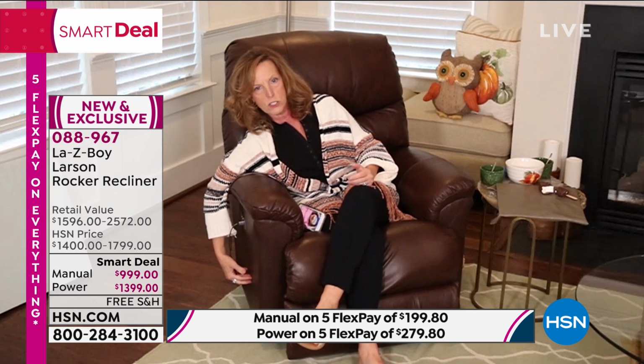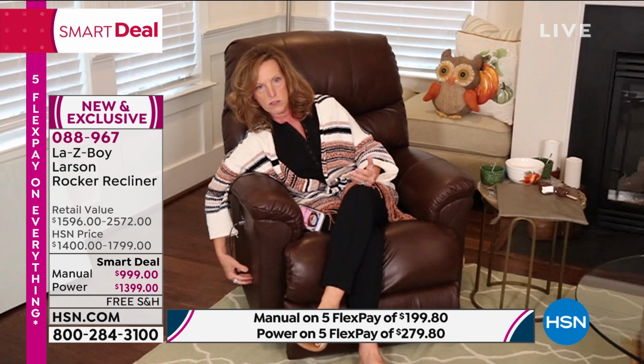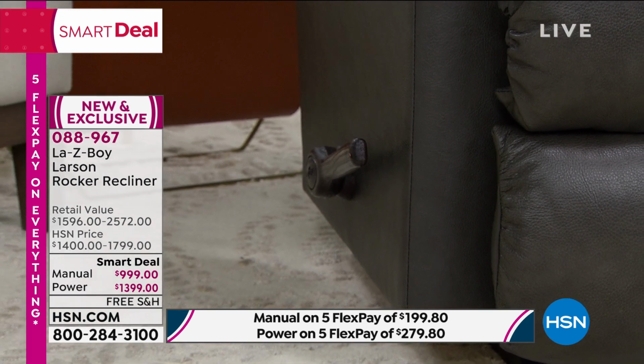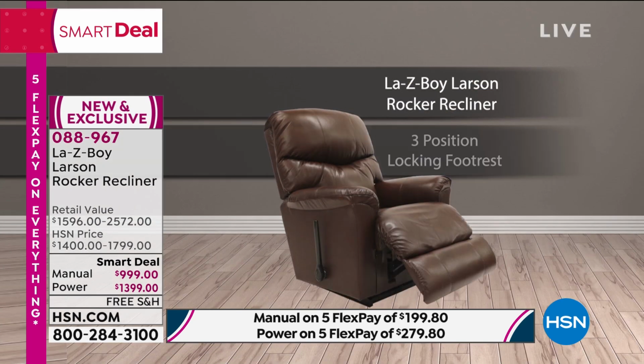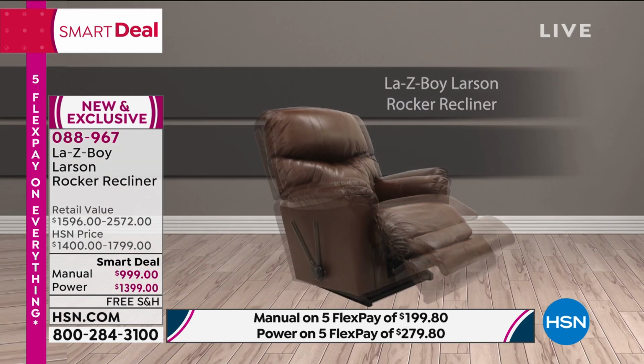And then the manual, what I love about it is we give you that long handle. So if you're short like I am, armed and height, this is what would happen if you had to reach for a non-La-Z-Boy handle. What does that do? The first thing is it throws your back out, and that's not what we're about. We give you the long handle so you're just barely reaching for anything, and slide it back in 2 quick clicks from sitting to your 3-position locking footrest, and then you push back to have the back go back. It's so fabulous either direction.